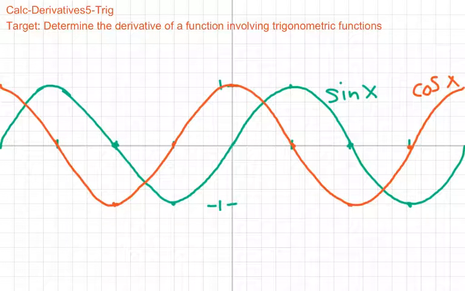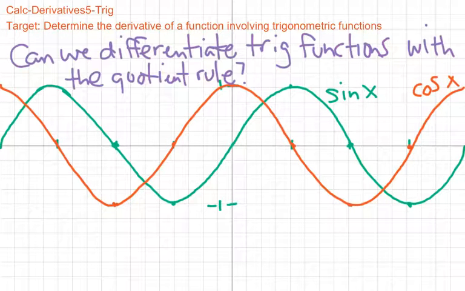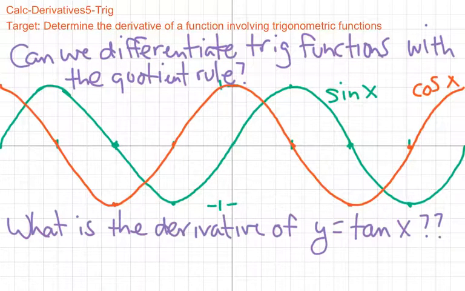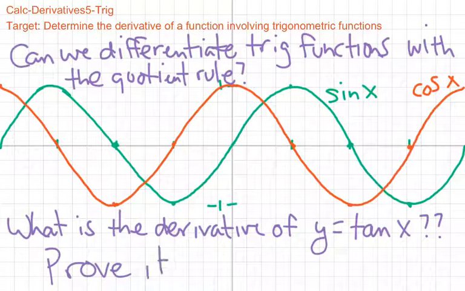So perhaps you're thinking this question. Can we differentiate trig functions with the quotient rule? Can we make it even more complicated? Okay, I know. Maybe you're not thinking that, but maybe you're thinking this question. Because if we know the derivative of sine and the derivative of cosine, we've got to figure out the derivative of tangent and cosecant and secant and cotangent. Okay, fine. Probably you're just thinking this. You just want me to prove it, that the derivative of tangent x is whatever the derivative of tangent x is. Okay, fine. I will prove it.